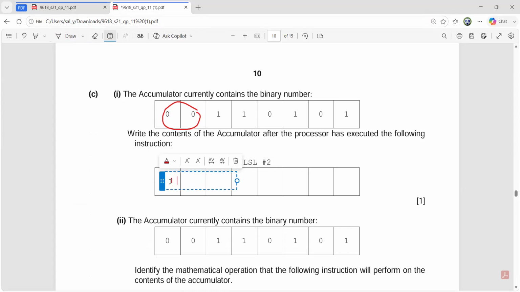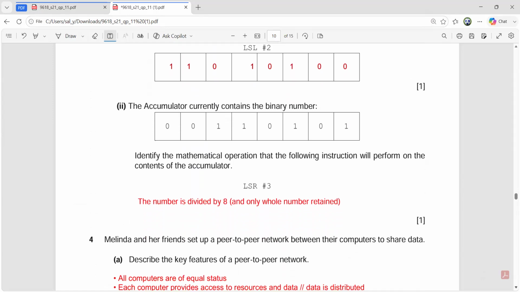So it means the answer will be 1 1 0 1 0 1, and the rest of the two empty spaces will be filled by zeros. Be careful. These zeros are not these two zeros that have been removed. These zeros are coming from outside, just to make it simple. These are not the zeros that have been removed from the byte. So just with this, your answer will be correct, and you will be scoring 1 out of 1.